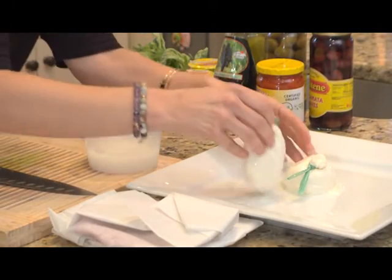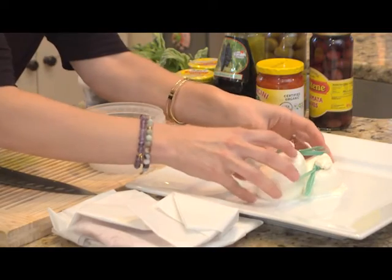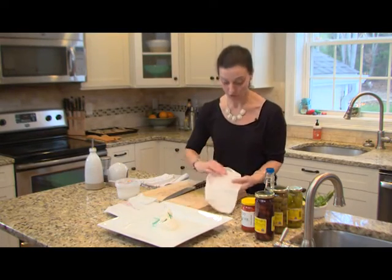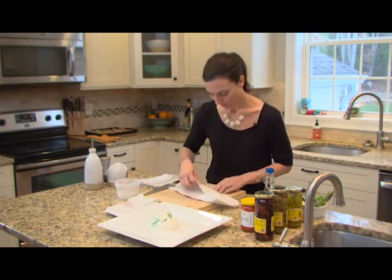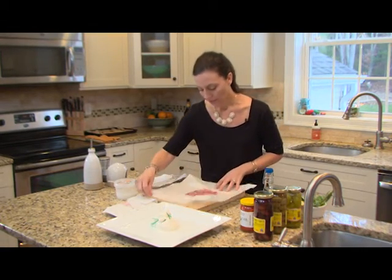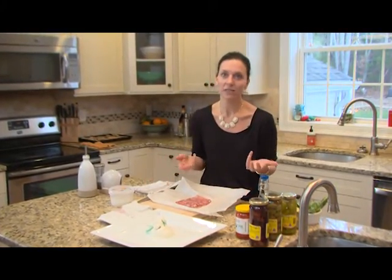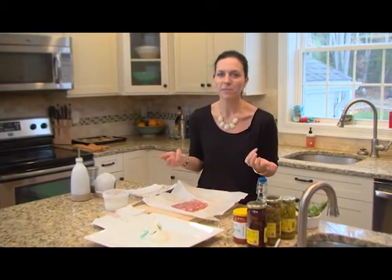I like to just place these right in the center of my platter. I got some nice Italian cold cuts. And when I go there, I always just say, what looks really good to you today? Help me pick out something, because the people are so nice.